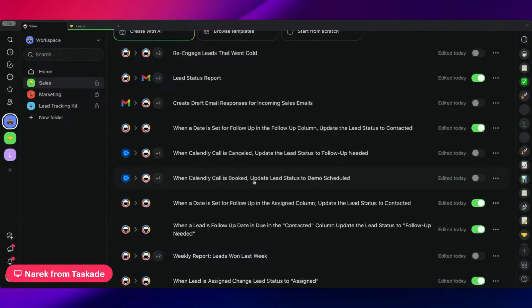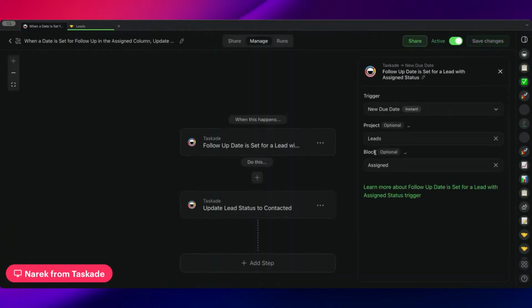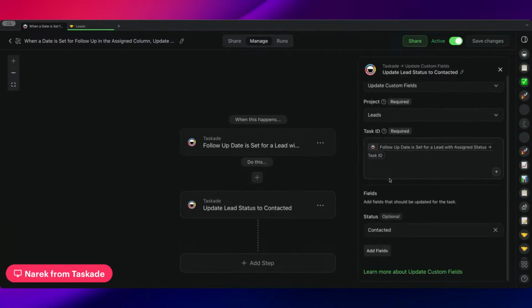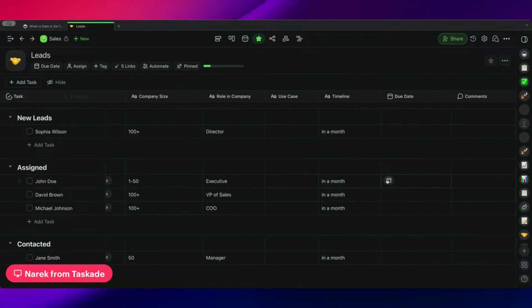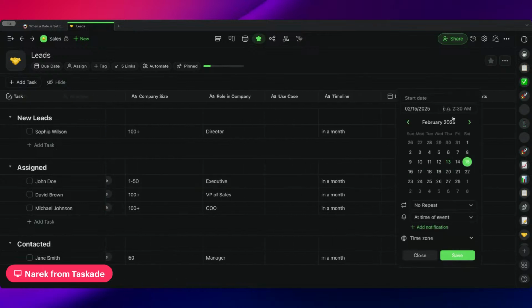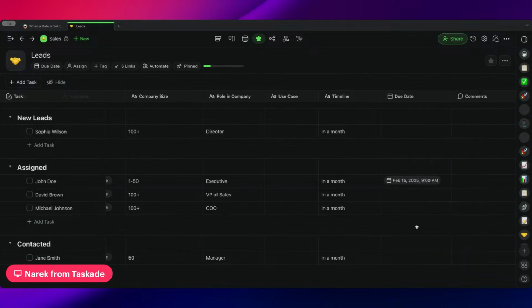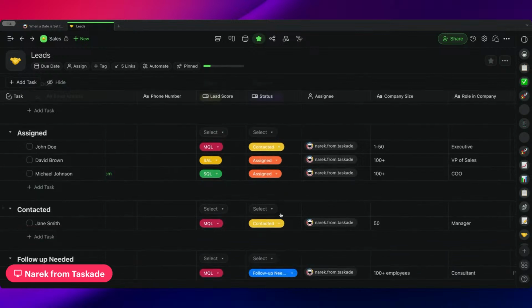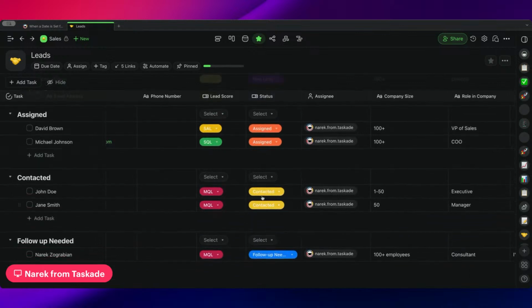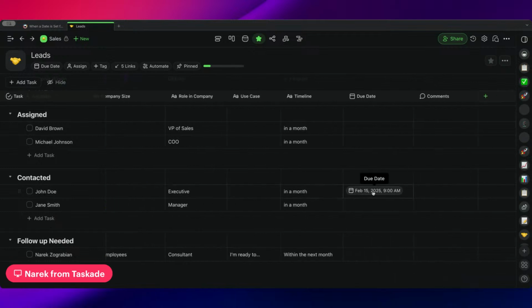And it's the same for assign, right? You really aren't going to run into this assignment one as much. It's basically you assign it once and then it's just going to update from there, right? So if it's a new lead over here, I assign it to someone, which is myself. If I assign it to myself over here, and then you know what, I reached out to them, I'm going to follow up with them 2 days from now, put it on Saturday. We'll do save. You'll see it automatically change to contacted, meaning you can relax, contacted, and then you'll follow up with them once this is due.